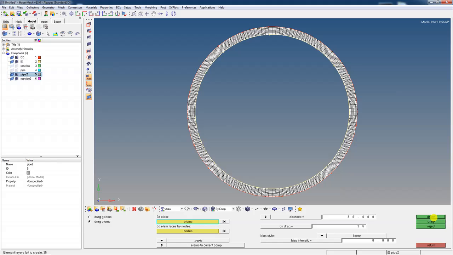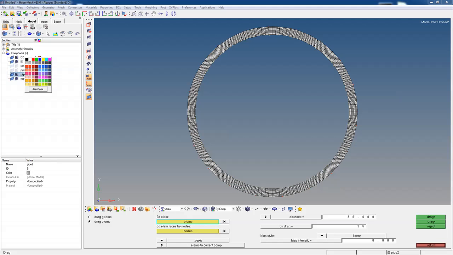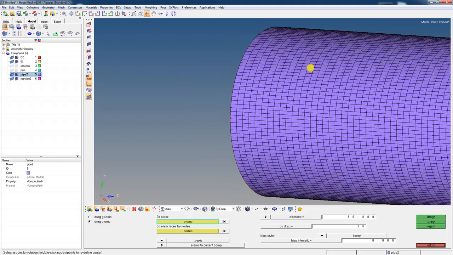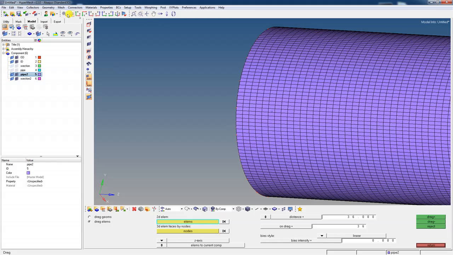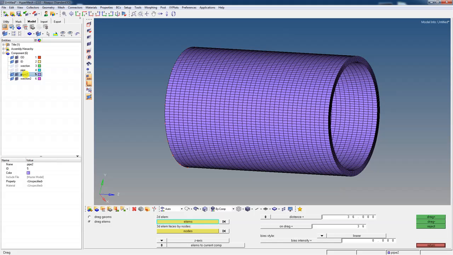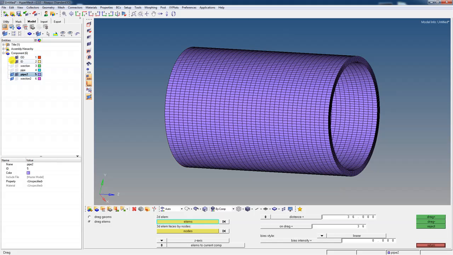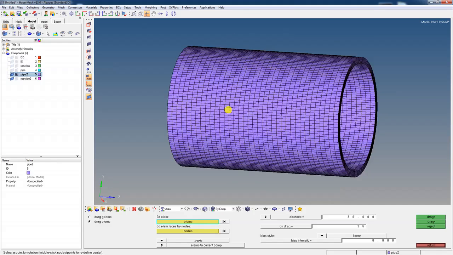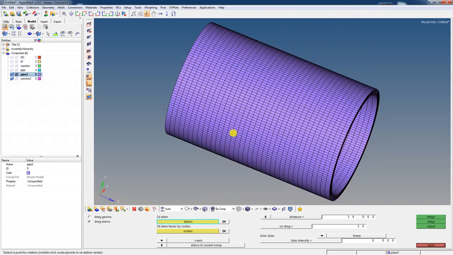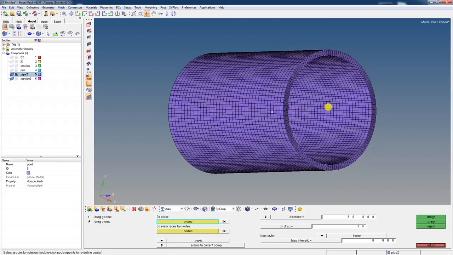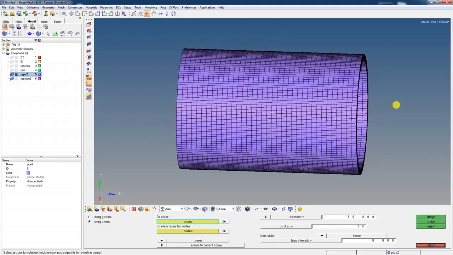So let's drag down that axis, make this maybe a different color, something we can see, kind of a purple maybe. And if I spin this in 3D, there it is. I'm going to turn off the geometry, and I should really check to make sure I don't have any duplicate nodes, or I don't have any cracks in here.